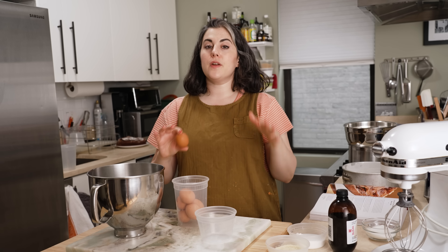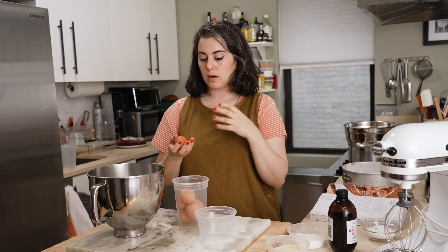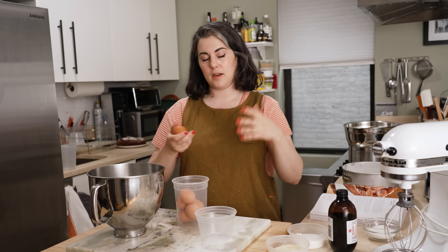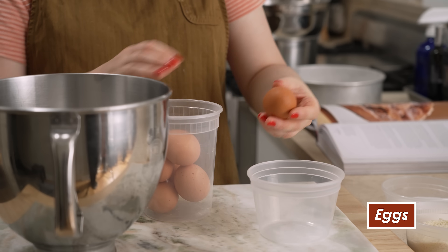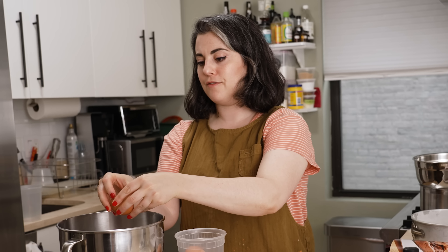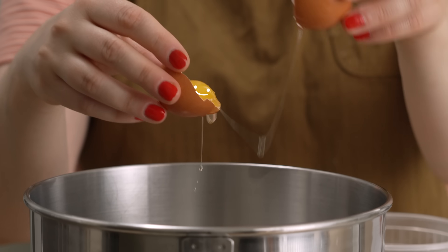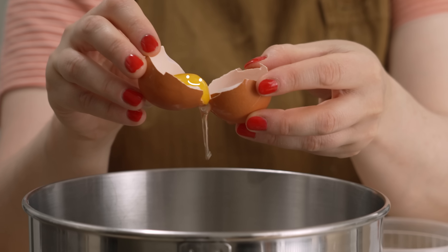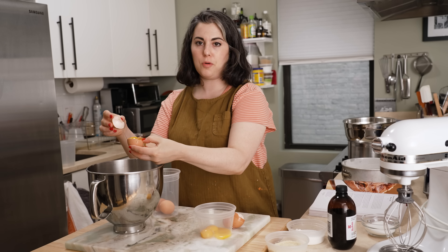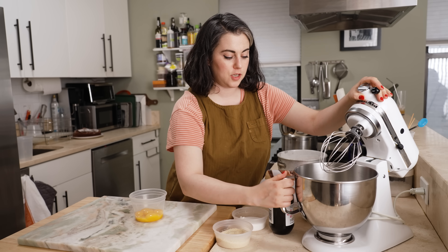When you're separating eggs, even if the recipe calls for room temperature eggs, it's a good idea to separate them while they're still cold because the yolk will hold together much more firmly. You're less at risk of puncturing the yolk and getting some in the whites, which would prevent the egg whites from whipping up as airy. I'm going to do the whites in here. There are all sorts of tricks for separating eggs — I like to just do the back and forth in the shell. The main thing is to avoid getting any yolk in the white. It's better to have a little white in the yolk than any yolk in the white.